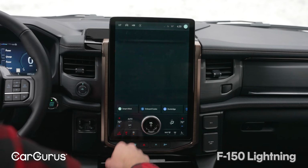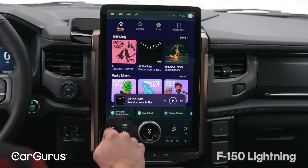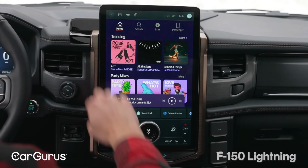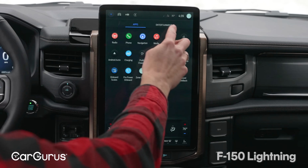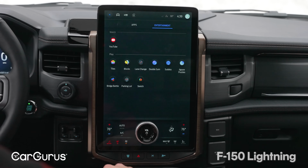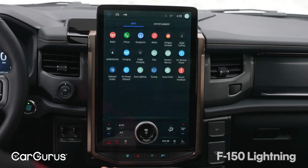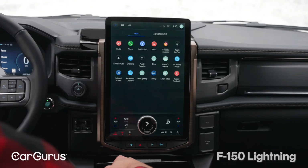There's also a karaoke app if you're feeling like James Corden. I don't, and I wouldn't use this while driving. It's kind of interesting that they have it. Again, plenty of interesting stuff on here. You can also wirelessly project certain apps right onto the screen like it's a smart TV. That's pretty nice, and there's Apple CarPlay and Android Auto, for goodness sakes, people, right? Check that out. GMC does not include that on the Sierra EV, and that's a big misstep.